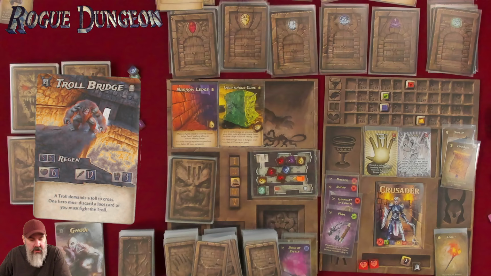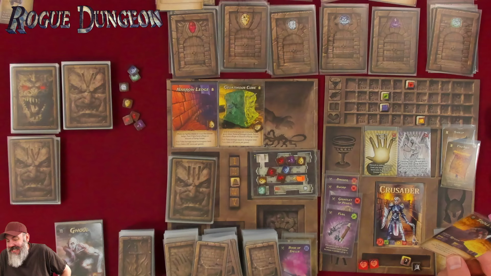A troll demands a toll to cross. One hero must discard a loot card or you must fight the troll. Oh man, all right, let's fight the troll. I'm not discarding any loot. That's not an option. We don't have enough. This guy has 6 hit points. We need a 12, and I have, what, a 6? So we got to roll ideally a 7 or better.